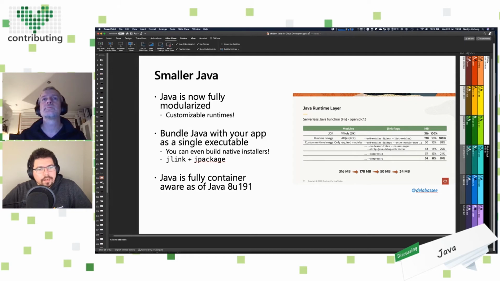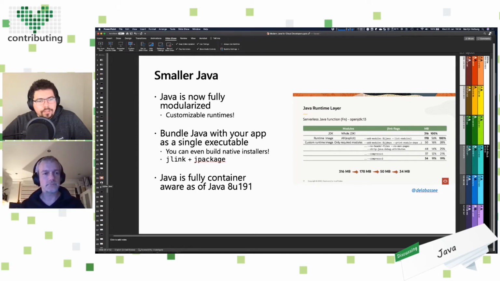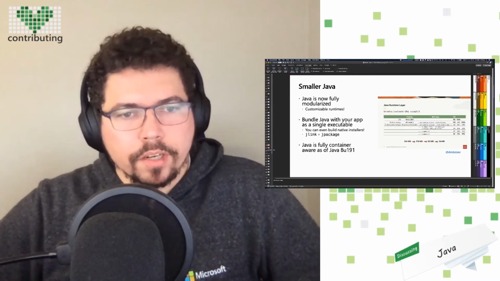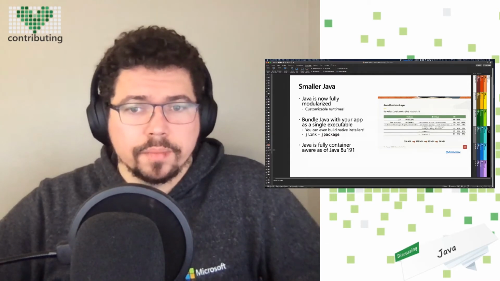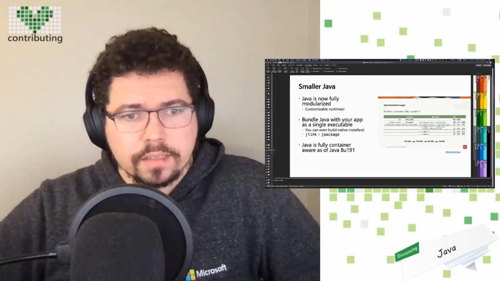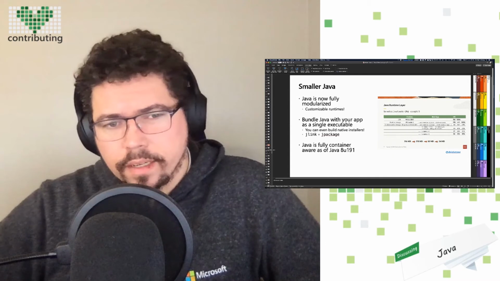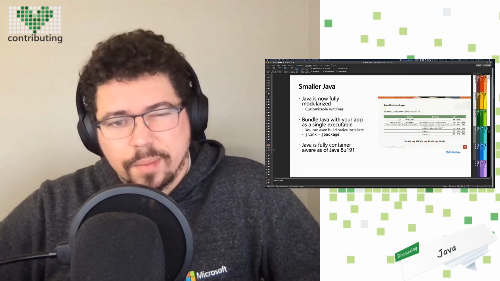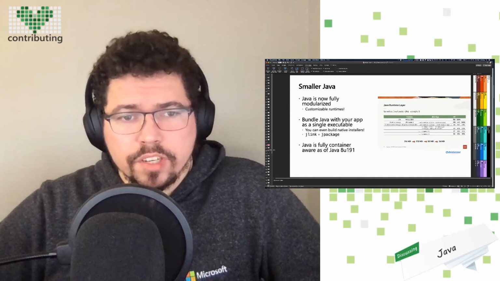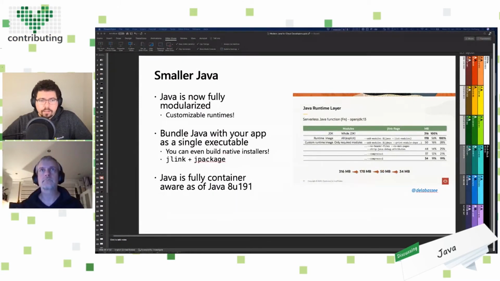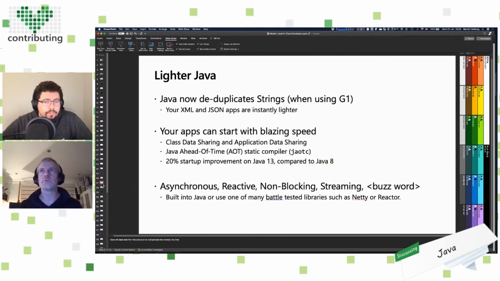Yeah, and it's important to highlight that this is not ahead of time compilation. This is not native image. If you are familiar with the GraalVM project, this is just the traditional JVM shrunk to a size that only has the bits required to run your application. And with JLink, JPackage, and there's another command line tool called JDeps, it allows you to scan your application and see which parts of the Java platform your application actually needs, so you can shrink a lot from the JDK and just have the runtime that fits your app. Cool.